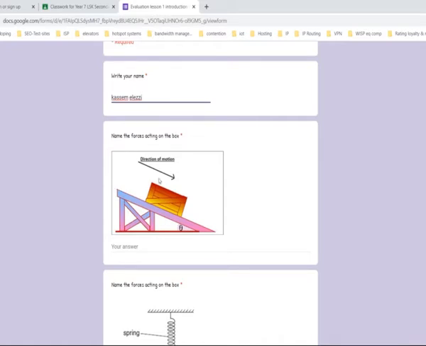So, first of all, what are the forces acting on the box? For any object, you must write the force. The first force acting on this object is the gravitational force, or the weight, or force of gravity. It has three different names, but they mean the same. For every object, the first force acting is gravitational force, which is constant.